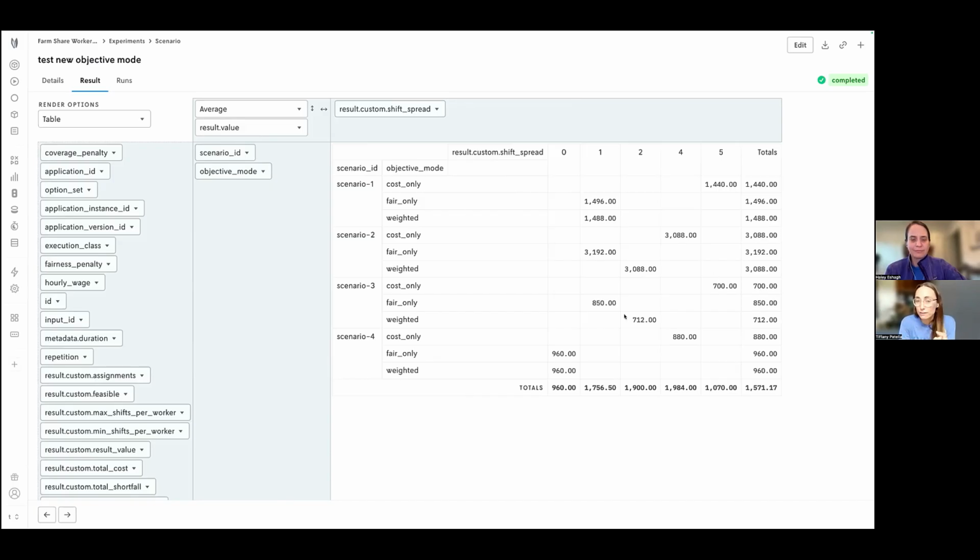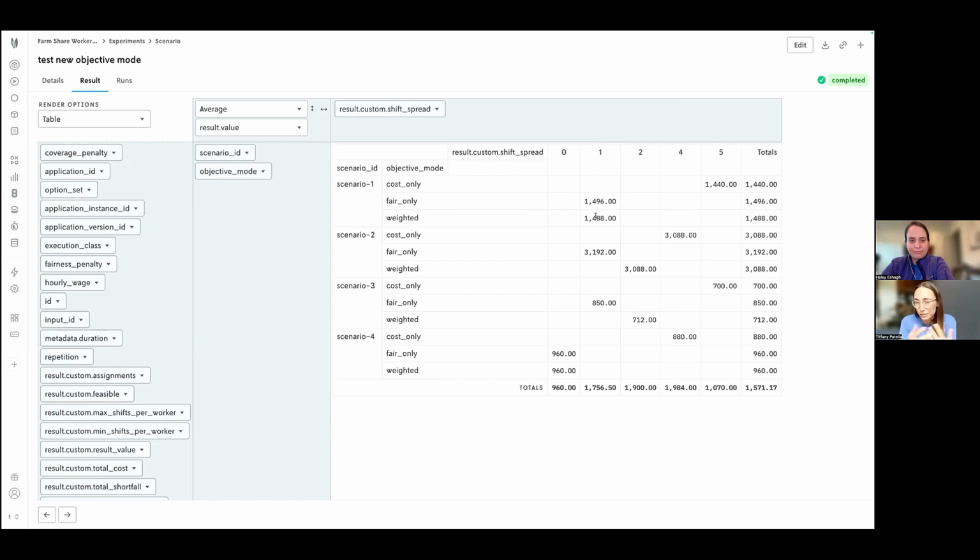And for each run, we can see in the table here what's the cost of the schedule. We're trying to minimize that cost, and then what's the spread between shifts. So it's the difference between the max shifts assigned and the min shift assigned for that schedule. We want to minimize that number. So if we just take a look at this first one, we can see cost only gives us the lowest cost schedule, which makes sense among these three values. But what we see, it also gives us pretty high shift spread. But if we're willing to accept a bit more cost, either of the other two options gives us a shift spread of one. And so this is a pretty marginal increase in cost.